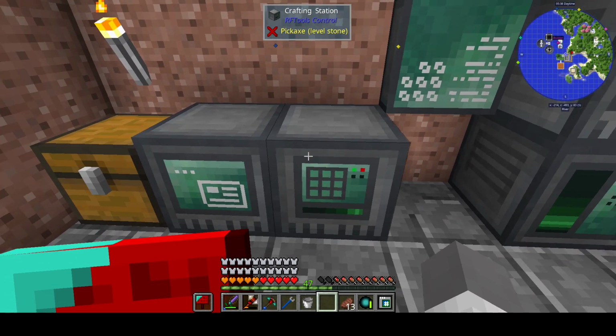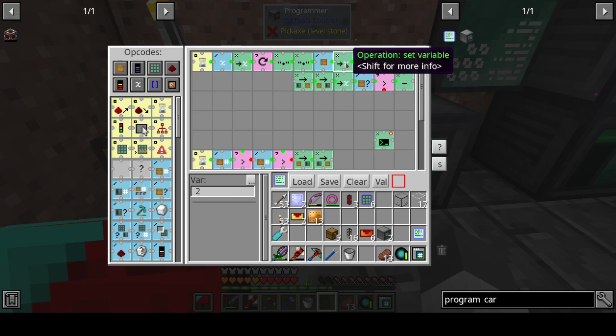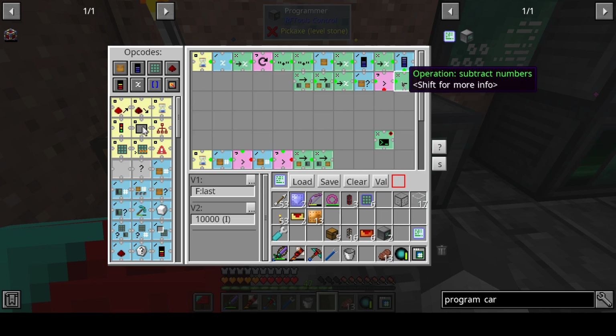That's liquid amount. Yes, so let's start in 0. Get max liquid in tank from the same side. Subtract out.